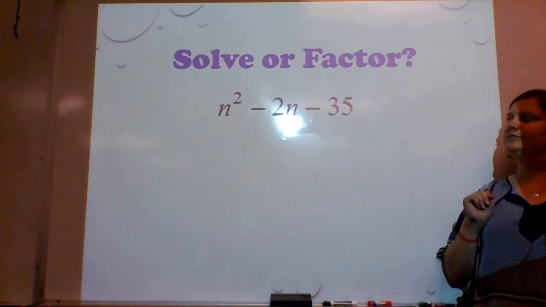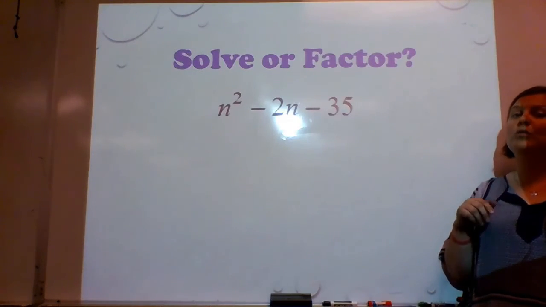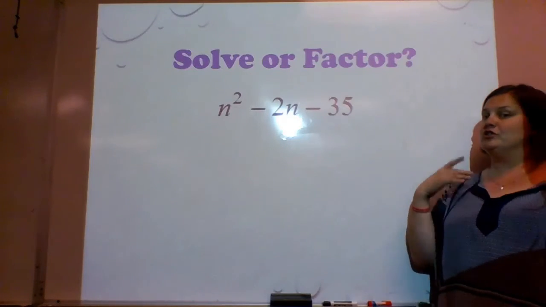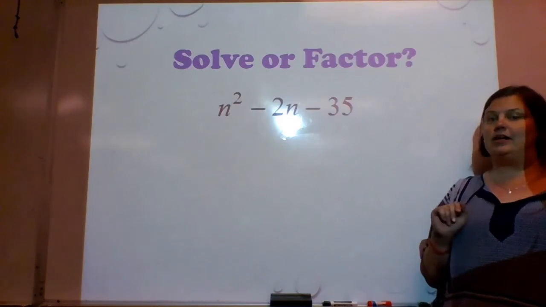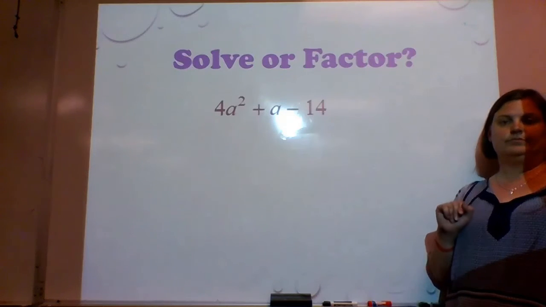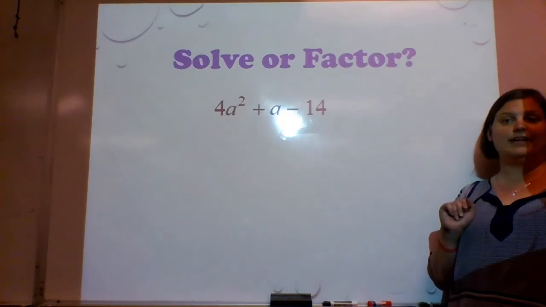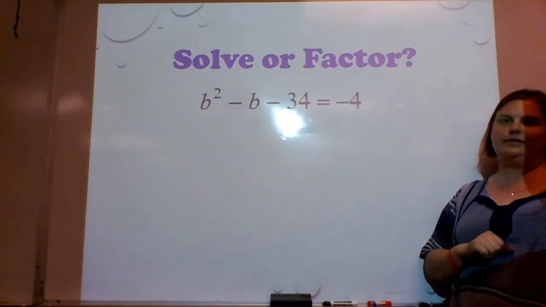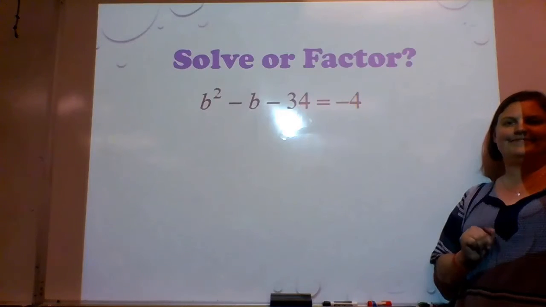Solve or factor? You have to factor only because there's no equal sign. Do you see an equal sign? I don't see an equal sign. So you would have to factor it only, not solve it. Solve or factor? Factor only. There's no equal sign. Factor only. Let's see, is there one more? Yes, there is.